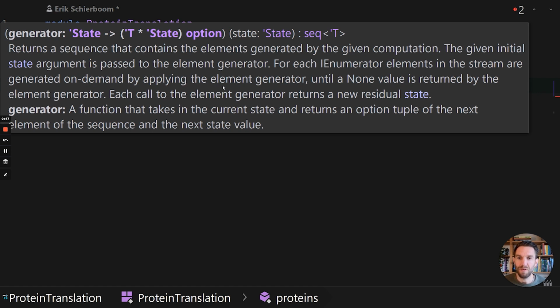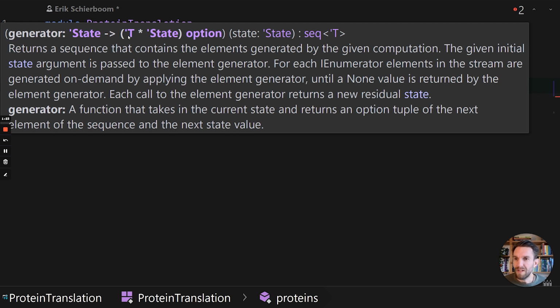The second parameter is simpler. It's the state. In our case, that will be the codons. And the fact that this generator function returns an option value is very important. An option value can have one of two different states. Either it is Some with a value, which means that, okay, fine, we can continue our recursive execution, or it is None, and None signifies, hey, we should stop. We will be using this feature to stop when we encounter one of these stop codons.